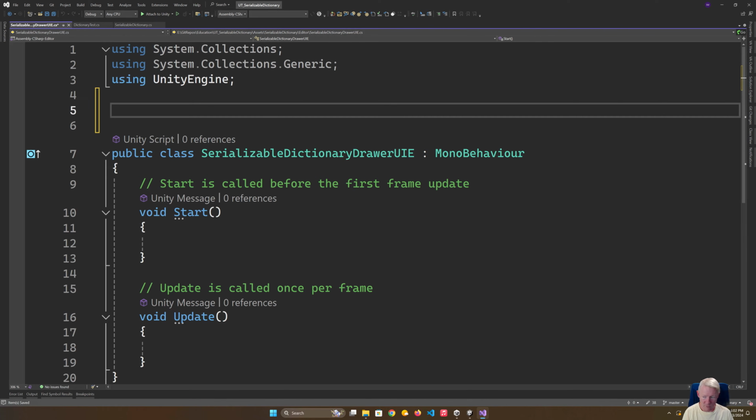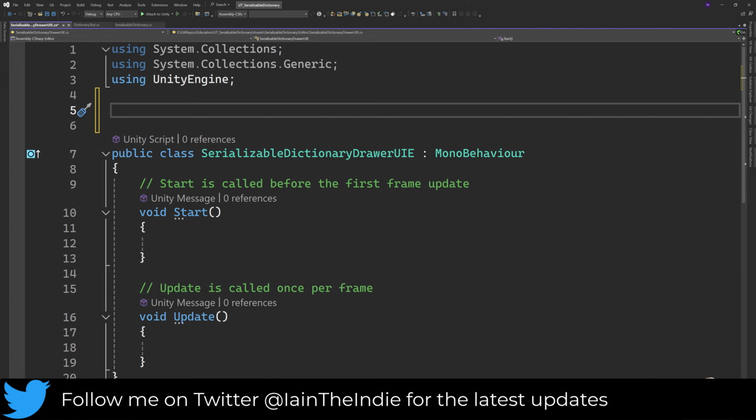So, okay, I need to essentially create something that's going to be able to act as a bridge for marshalling the data between the dictionary and the format that the UI element system needs. So for this, what I need to do is create something called a UXML attribute converter.